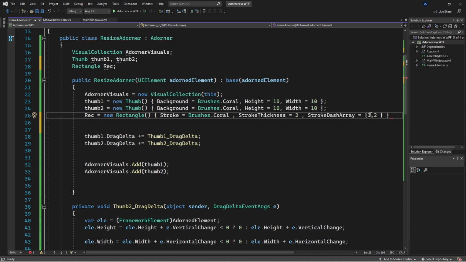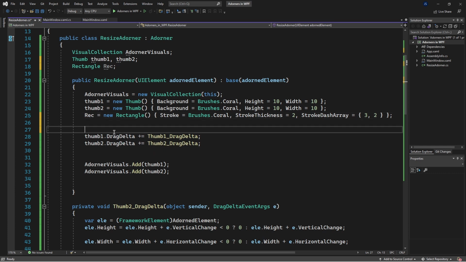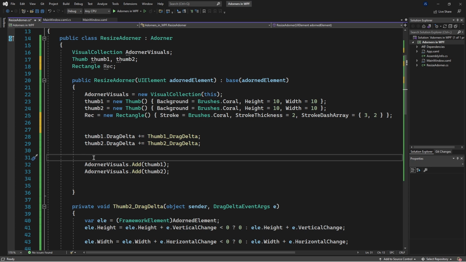So the dash will be 3 pixels and the line will be 2 pixels. So it's going to create that dotted line. So I have this rectangle, and I'll now add it to the collection as part of the Adorner. So I'll say add. Then I'll add the rectangle.